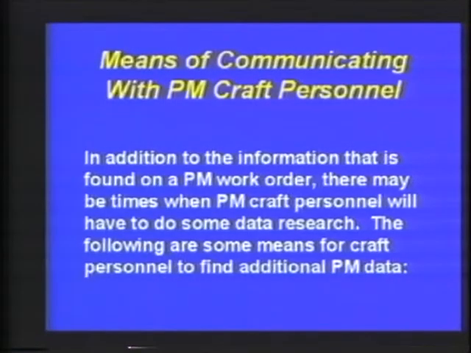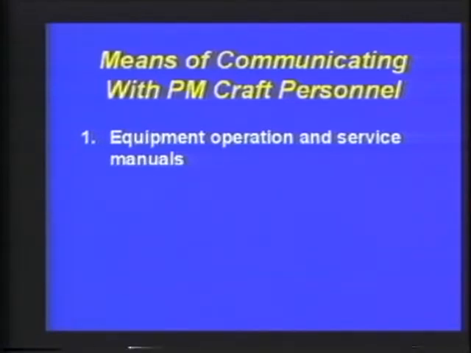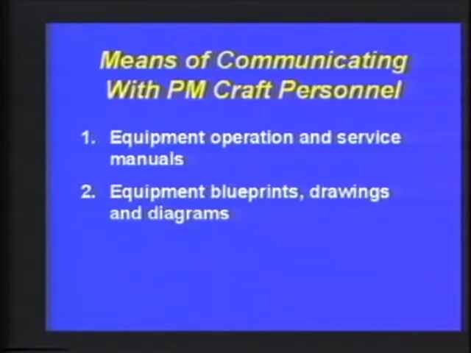Now, moving into some of the documentation that may support you in terms of communicating the PM requirements to your organization, we have listed on page 12 areas where some of that information may be found. Hopefully, we have all of that data in our equipment manuals, and I referred to that earlier in this seminar. If we don't have it, then we're going to have to roll up our sleeves and get this information. And that's the time period that I've just discussed on the previous implementation schedule. You may also require, as an example, equipment blueprints and drawings and other diagrams.